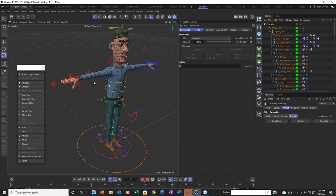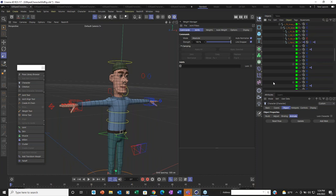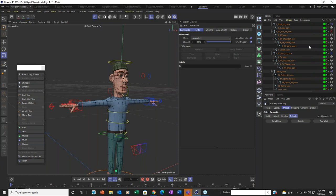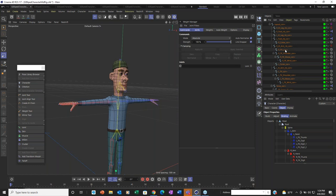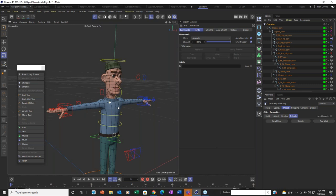Okay, so let's go through some of the controls of this rig with the controllers. Also, by the way, you'll notice that in the object menu, what's showing now are just the controllers. When I was in the binding mode, you see all the bones in the rig and the controllers. But in the animate mode, you only see the controllers. So keep that in mind. What I'd like to do now is go through some of the different features of this rig.